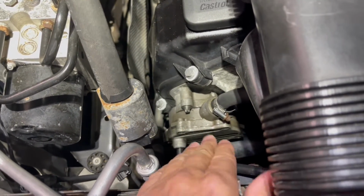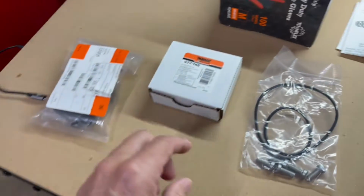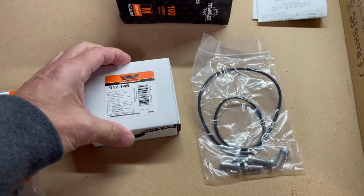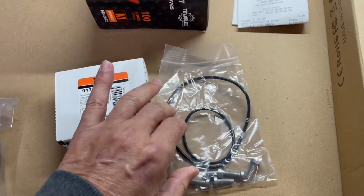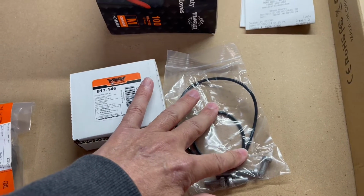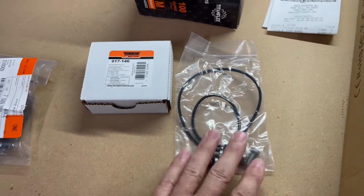But anyway, we bought a repair kit and here it is. So the parts, one part. This is the order number that you need from Dorman, and it includes the largest seal, the seal that goes against the engine, and then replacement screws. So that's all there is to it.